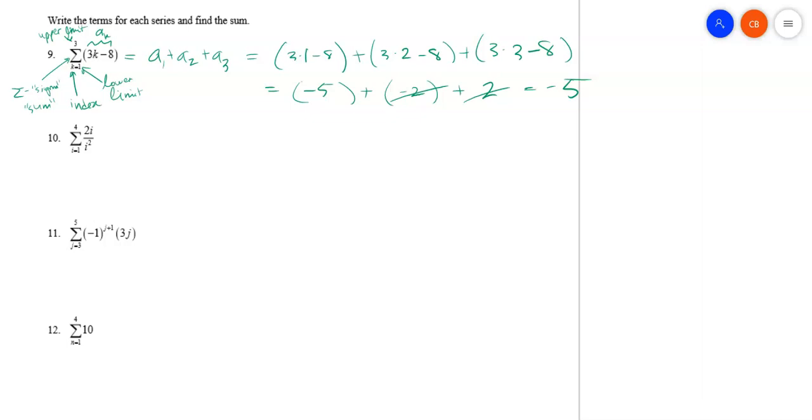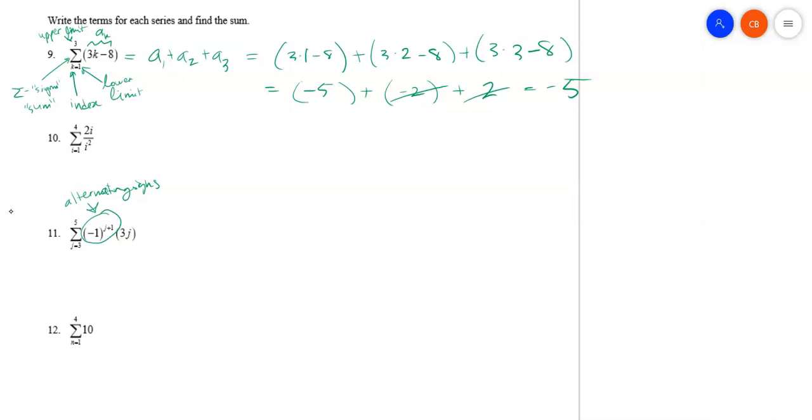We can try just another one here, where we will have some kind of funny thing here, which is negative 1 raised to some powers. This is going to cause the signs to alternate. So I will say alternating signs. That's basically the only thing that this negative 1 to the j plus 1 power will contribute to this one. It will alternate the signs, and we just have to determine basically is it going to start with a positive 1 or is it going to start with a negative.